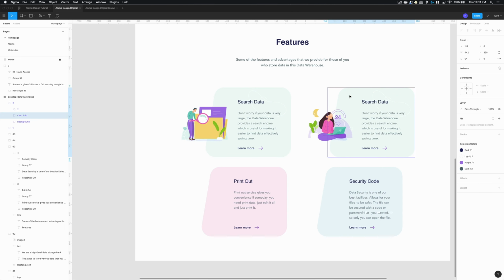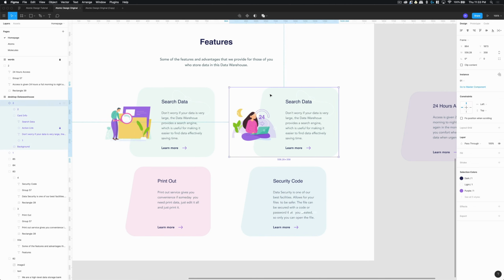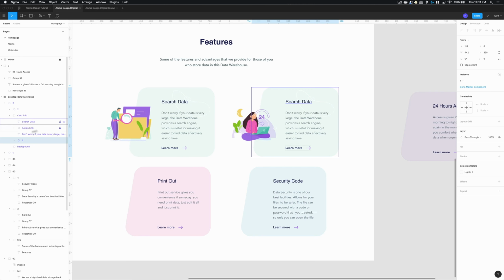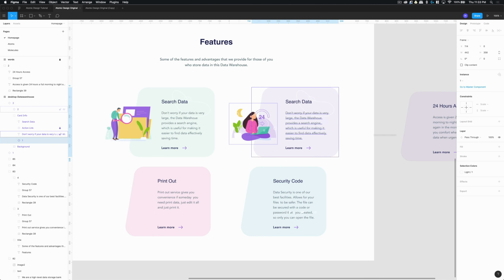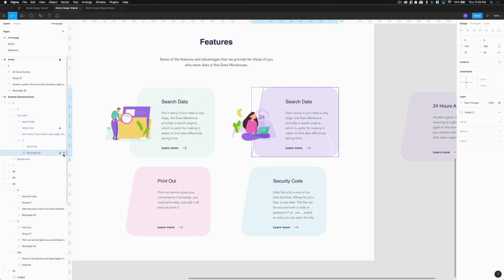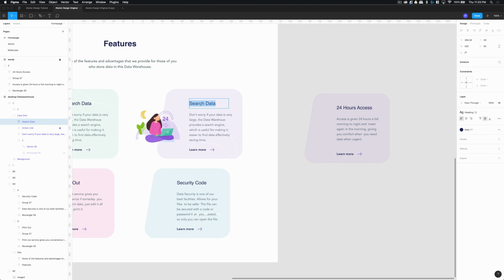We can come in and change the background here to a different color. So that was going to be the purple. So let's go ahead and select the background, change it to purple. Let's come into our texture, and we can change that to the second one, and then make sure we turn off that background. And then we can go ahead and change the copy.